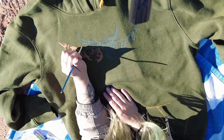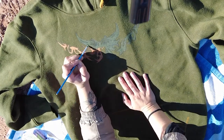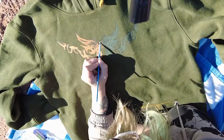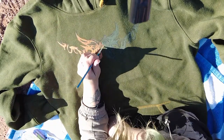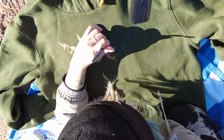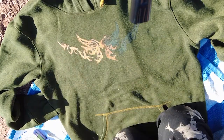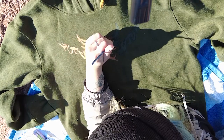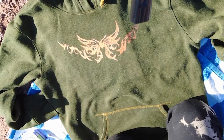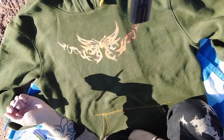I feel like the design being a yellowish color kind of does tie it all together, and I think it actually looks pretty nice. I was really happy with how this came out. Even though green and yellow was not at all my goal, I think it looks good. This round of bleach was a lot easier to do because I could see the bleach showing up right as I was painting, so it was really easy to go back and make sure I had details right. If you're going to try this, I would recommend bleaching after you dye unless you want a very subtle design.